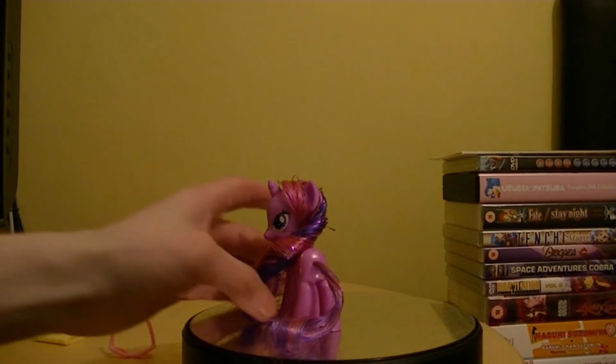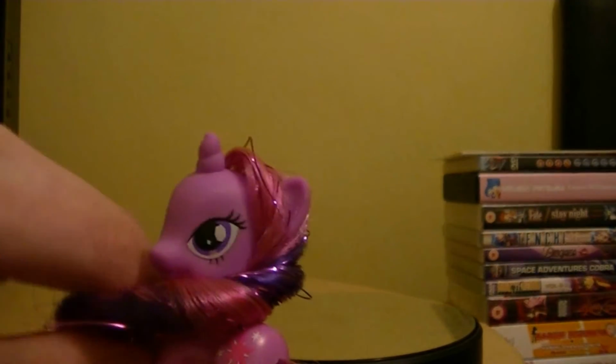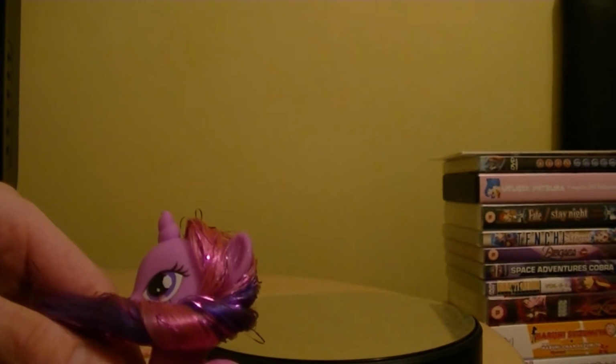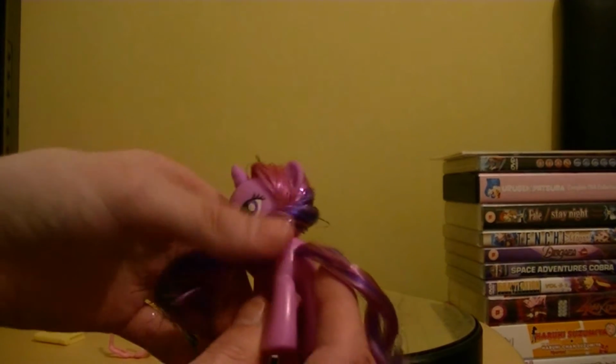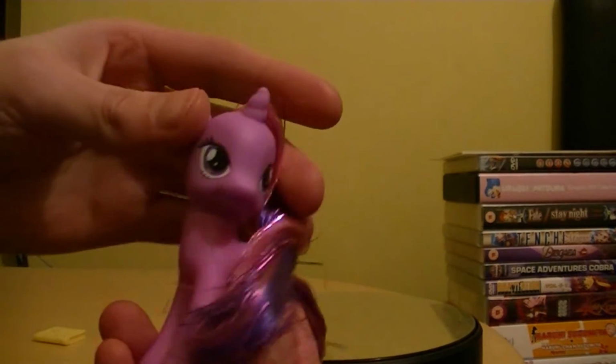Alright, so here's Twilight. As you can see, she's got this kind of crystal, this tinsel hair going on here. This is not the first time Twilight has had the tinsel. I believe she was included in the Canterlot celebration set, and she was a shining bright figure. That figure also had this tinsel looking thing going on here.